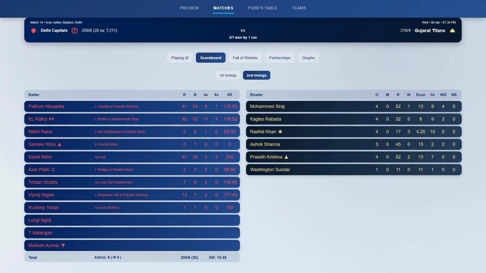Then Gill brought Mohammad Siraj back into the attack and Stubbs got run out on the 4th ball of that over. Sai Sudarshan hit the stumps with a direct hit which caught Stubbs short of his crease. He was looking for a run but was sent back by KL Rahul. Then on the last ball of that same over, Siraj got the most important wicket of KL Rahul and the game shifted in favor of GT.